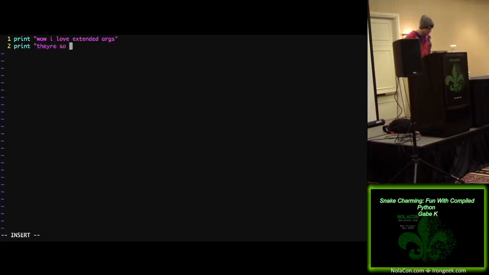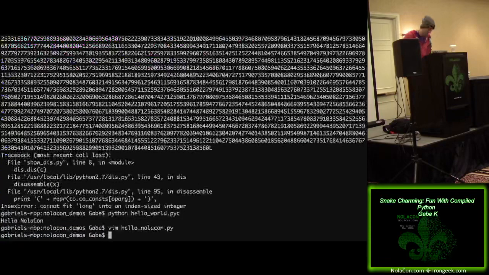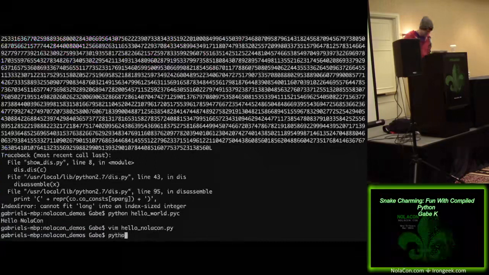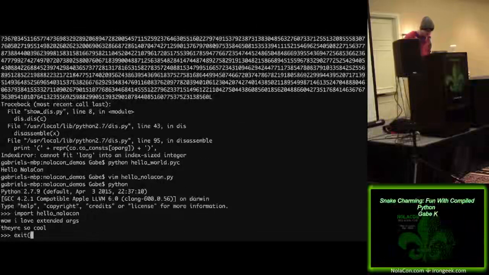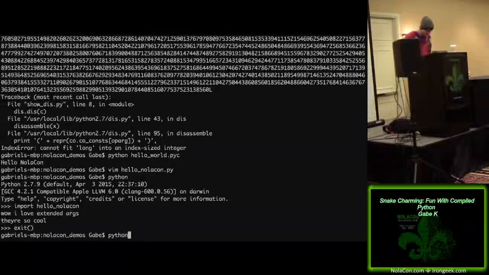They're so cool. All right, I did it that time. So now, if we take this, import hello NolaCon, it prints it out, and then we can run the script that I wrote called extendme.py, and we give it this.